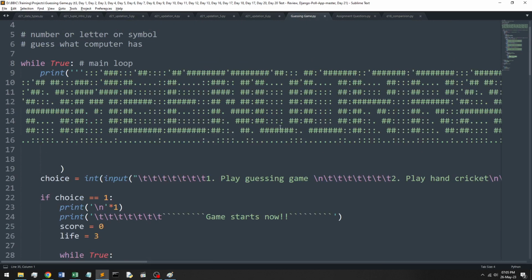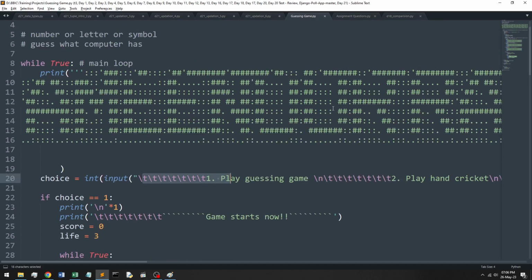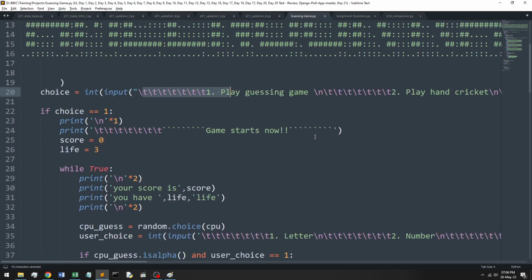So here I am giving a banner. As we discussed, you can give any banner as you wish. It is not like this. And then moving on, we have to give a prompt. Why am I explaining this once again? Because the same thing is applied to your next project, that is your hand cricket game. The same concepts, same steps will be applied in your next project. That is why I'm explaining this with you.